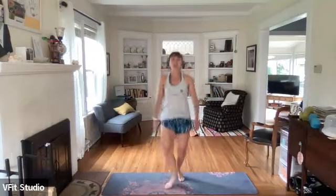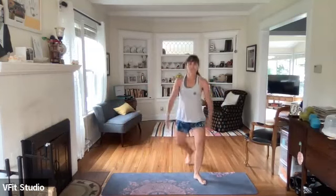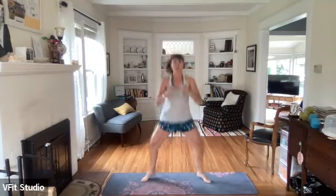Plie two is a plie jack. Ready, set, here you go - plie, cross, center, or plie step back, plie step back. You can be here if you're not jumping with that turnout. If the turnout doesn't feel good, this could be lunge-squat-lunge. Three more seconds then we're going to pulse it up. Ready, set - pulse again, pulse it out. Maybe get those pulses a little faster if you're getting antsy.